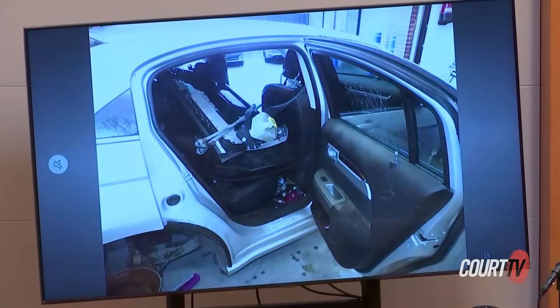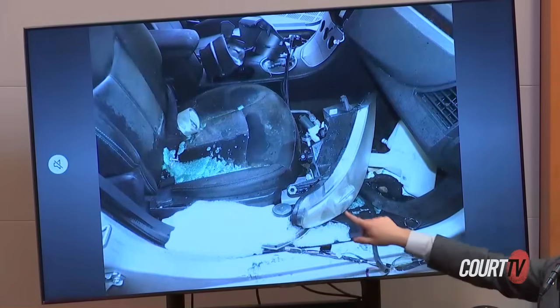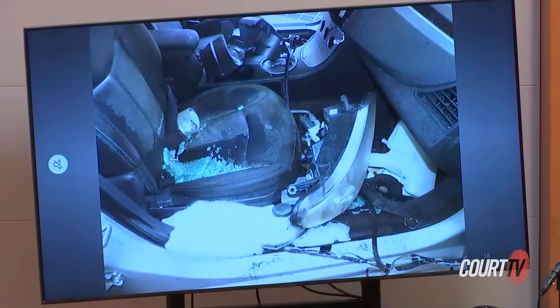Moving on from this particular one then to State's 106, could you please describe what we're seeing here and what part of the car? It's the right front, the passenger side front. Looks like the headlight is on the floorboard, and maybe a reservoir for like washer fluid, something of that nature. And then some snow. And some snow. Can you point out where the snow is? Yes, sir. Thank you. And that headlight, the reservoir, the snow, all of those were there when you saw the car in that garage bay, correct? Yes, sir. None of those were placed there by officers to your knowledge. Not to my knowledge.